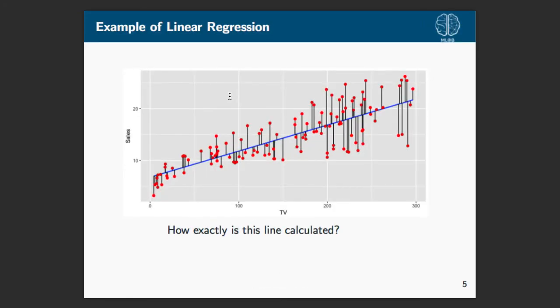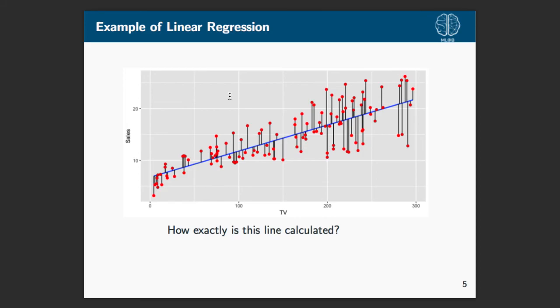So this is what linear regression looks like. You have a bunch of points, and you think that there's some sort of linear trend in your data. Your data goes in some linear fashion. So basically what this blue line is, it's trying to best find this linear trend in your data. So the way it does it is by using these lines. Does anyone know exactly how this line is calculated, or what measure we use to calculate this line?